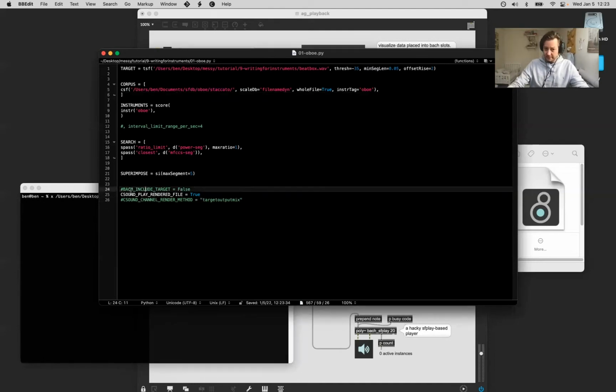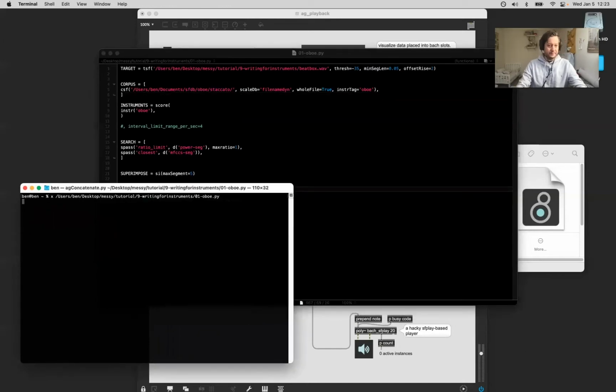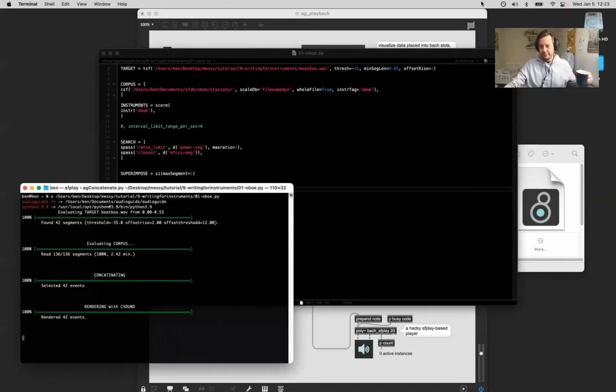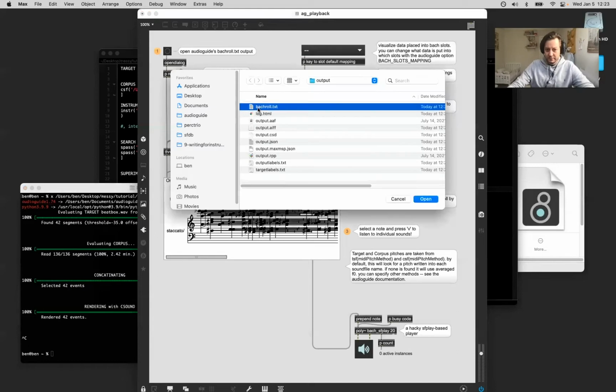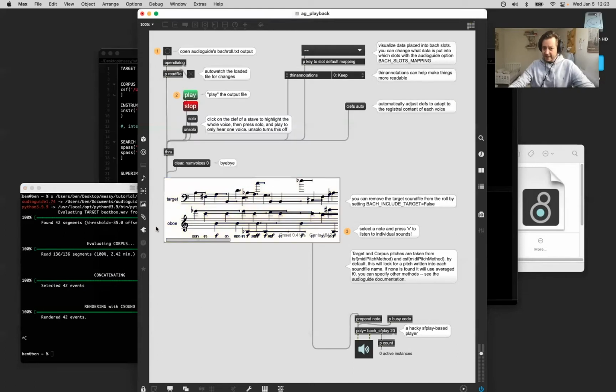But here's what we get when we add the instruments infrastructure to the AudioGuide options file. If we load it into our Bach score, we'll see now that rather than having sort of cacophonous polyphonic selections, we now have a single selection of staccato oboe tone for each one of the target segments in the target staff.